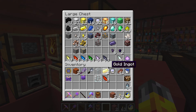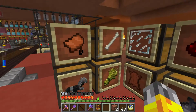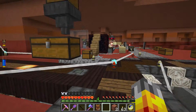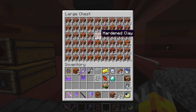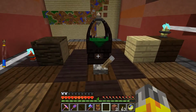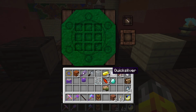No, we need a diamond and a zombie brain, was it? Let's just check again. Yeah, it is a zombie brain. Okay, and the zombie brains are over here. I've redesigned this thing a little bit. I cleaned it out, and now it looks all nice and organized. Slowly getting that organization, but there's still these arcane ball things that I literally just need to sort out at some point. Okay, so what's going on here? You're full. I'd just like to check that every time I'm here.